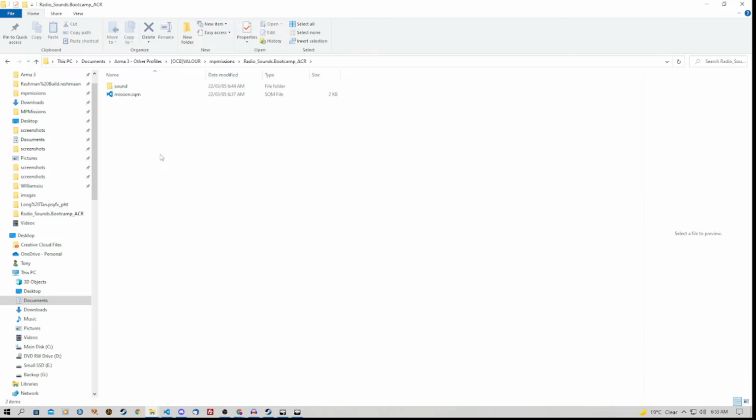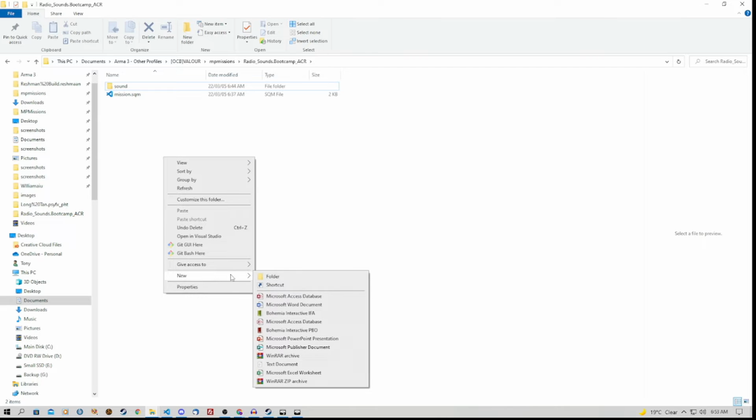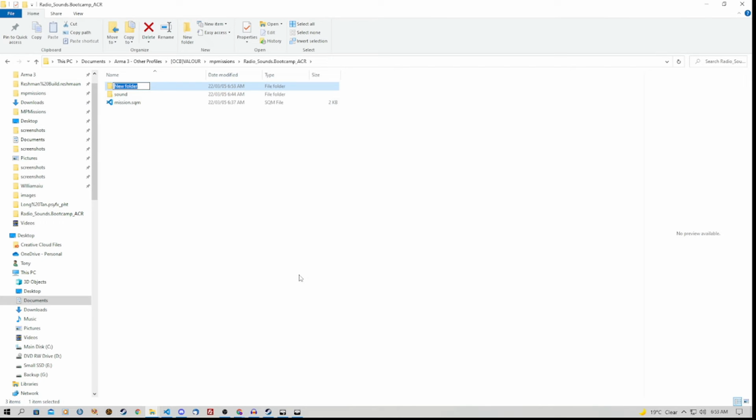Okay, in this folder we need to firstly create a folder, and I've created a folder in there called sound. To create a folder, you right click, go to new, create folder, and then name it whatever you like. Okay, that's how you create a folder. So I've created a folder called sound. In that folder I have placed our radio1.ogg file that we saved in Audacity. Okay, so we need to note that file name, radio1.ogg.